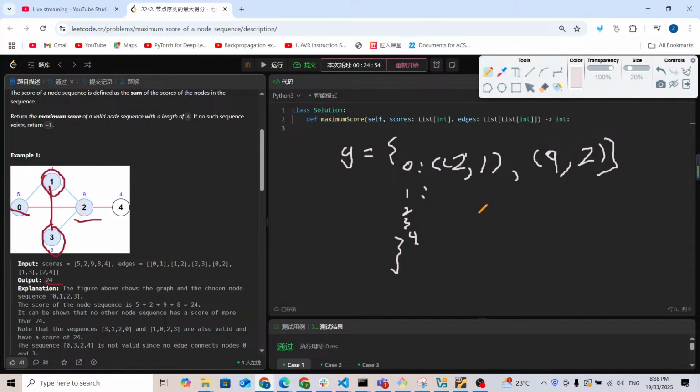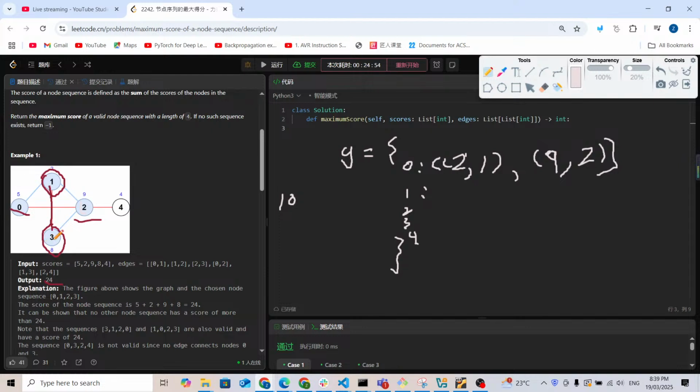I will not put everything inside, but basically it will be like that. For example, if we are choosing edge 1 and 3, definitely we can get a score: the score at index 1 plus the score at index 3, like 2 plus 8, which is 10.